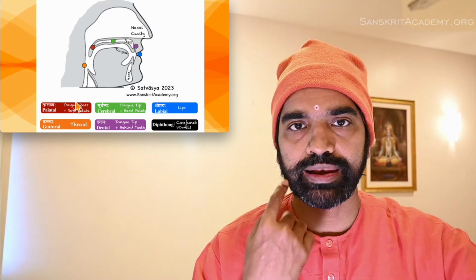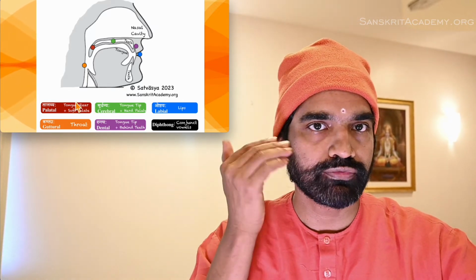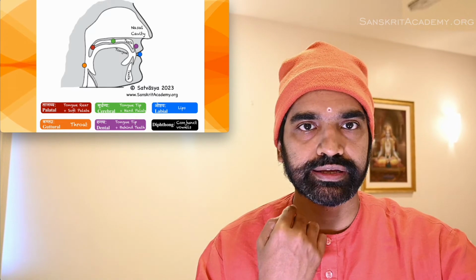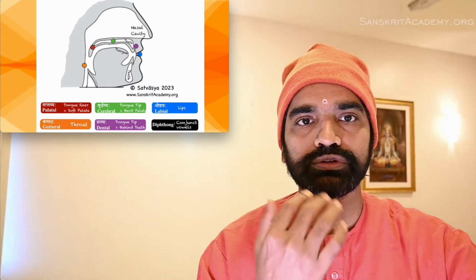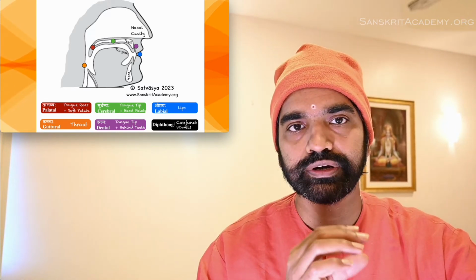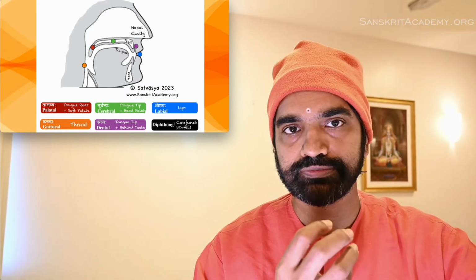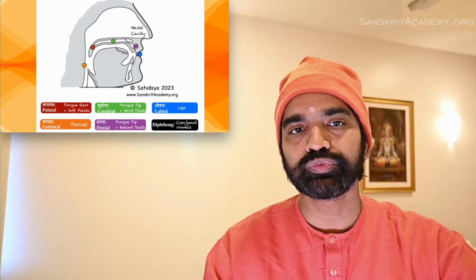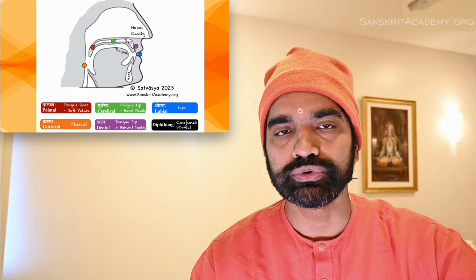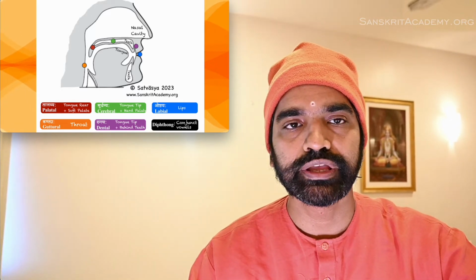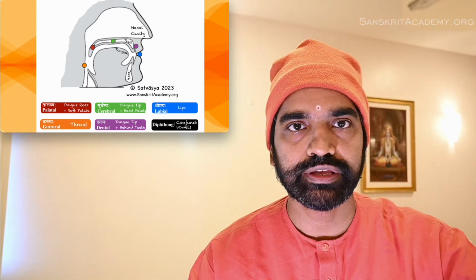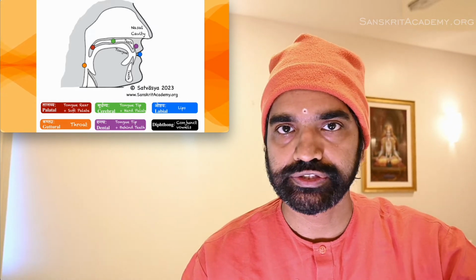So it says we see tongue rear and soft palate. Soft palate is the upper side of the mouth, and then the location of the tongue. So the tongue and your mouth have to go in harmony to create the specific sound. And that is what I was referring to earlier with the flute. So it's easy for anyone to see why the sound has to be enunciated in a specific way.